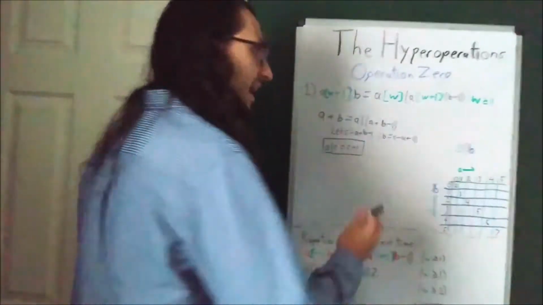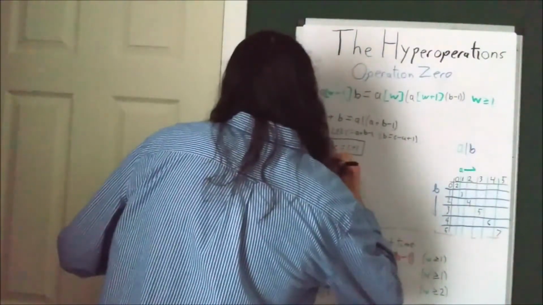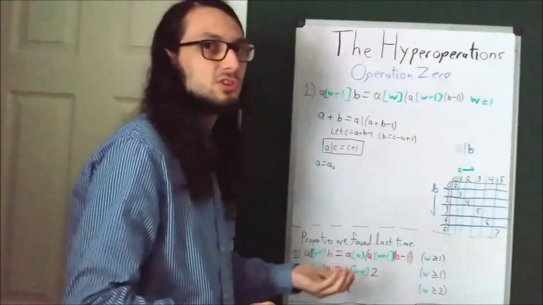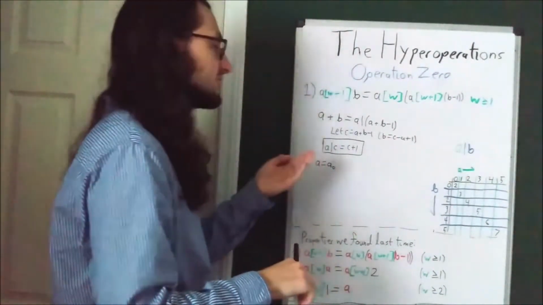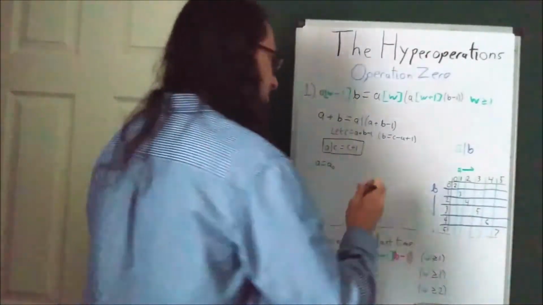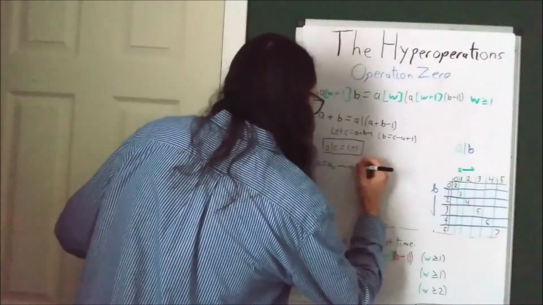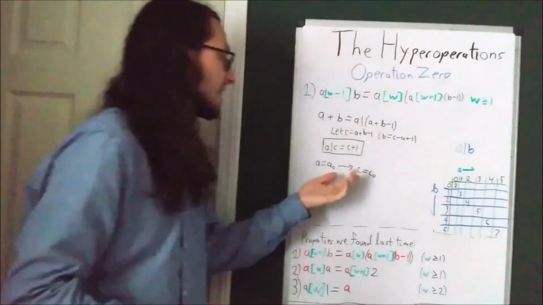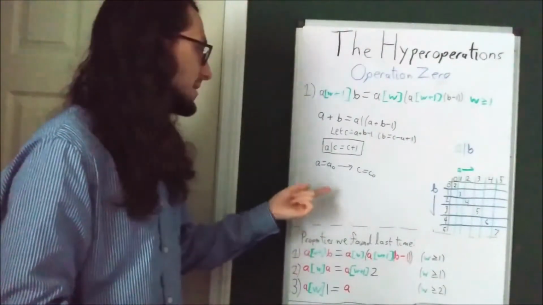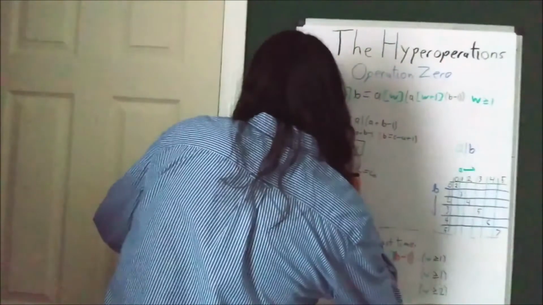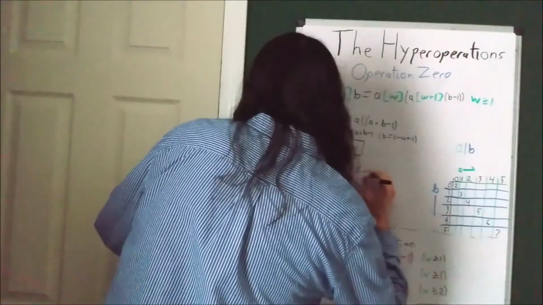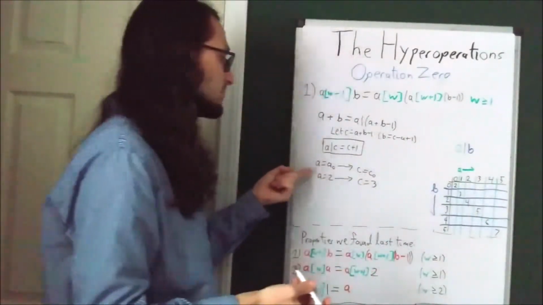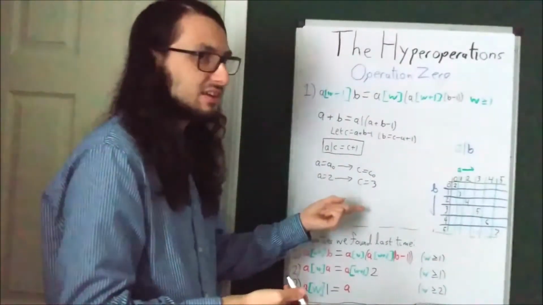Basically, given that a is a naught, so a0, some fixed value, maybe it's 2, maybe it's 3, given a is one specific number, we want to show that for any number c naught, c can create c naught. So maybe if we have a is 2, we want to show that c can be 3 or 5 or anything. We want to show that for any number a, c can be anything.